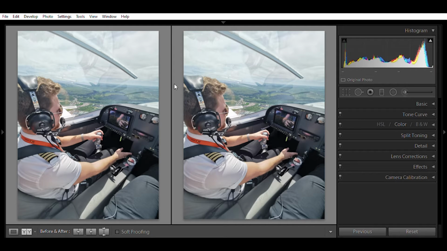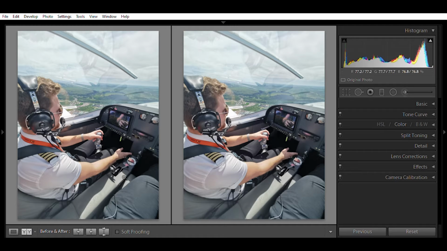So on the left you have the before shot and on the right the after shot of how it appears when we edit. Okay, you can do this just by clicking the YY symbol at the bottom here. Actually, if you just hover over the symbol, it says circles between before and after views.